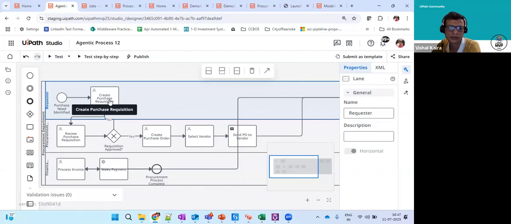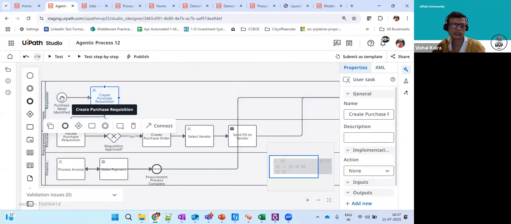A requisition for any office items can be raised, and it will be reviewed. Is it worth it, is it within the budget? Then it is approved. After the requisition, the purchase order gets created, then you select the vendor and send it on. We don't need to go into the details, but this is the entire flow which Maestro, the autopilot, already created for me.